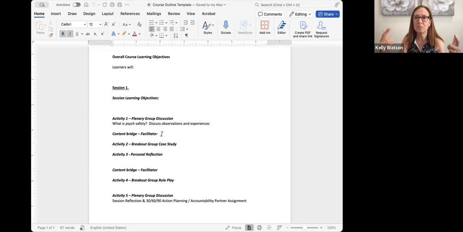So there's always going to be this, here's what we wanted you to do, you went in this breakout, and here's how that connects back to the content. And then here's how this connects back to the session learning objective that we have achieved because of this activity. So you see, the activity has to have a learning objective that makes sense for the session, that makes sense for the course.